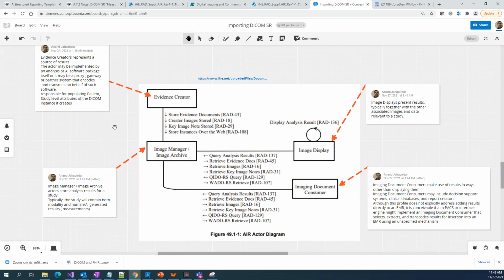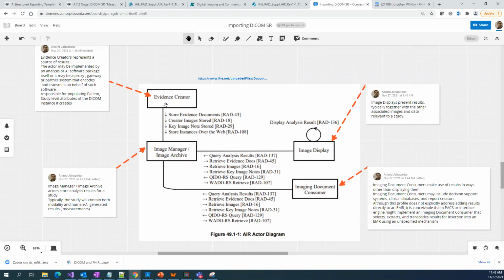So images are sent to this AI system, and the AI system generates those results by doing whatever algorithm it is intended to do. This is the evidence creator.